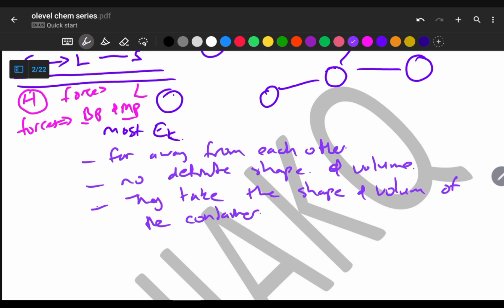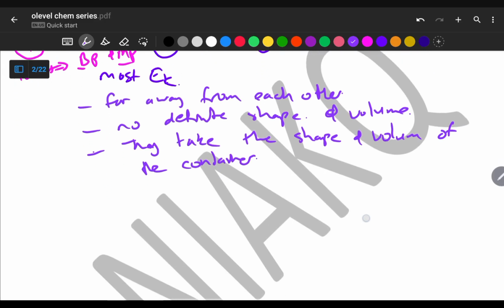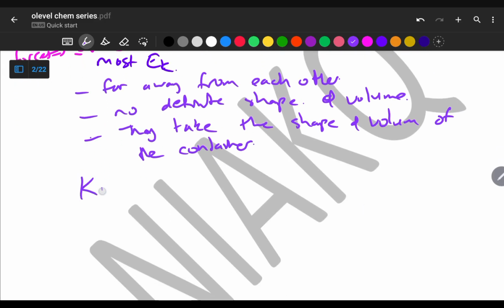You need to appreciate the lattice structure, the arrangement of the particles, and just try to comment on what you are seeing on the diagram. The particles are far apart from each other, and try to explain why the boiling points change, the strength of the boiling points, right? So we are moving on to what we call the kinetic theory of matter.